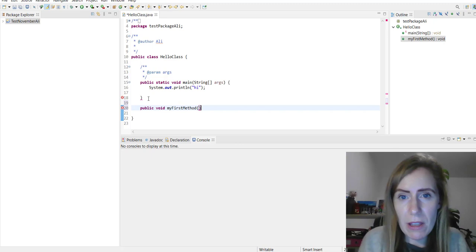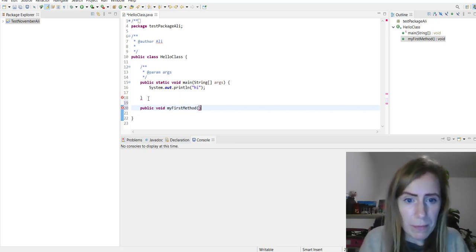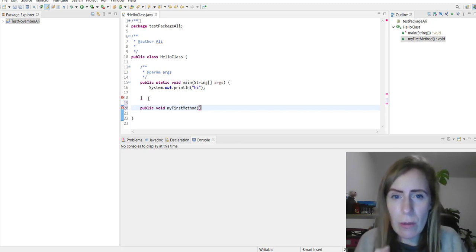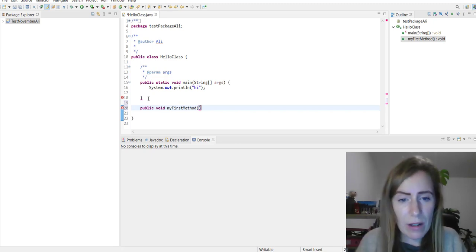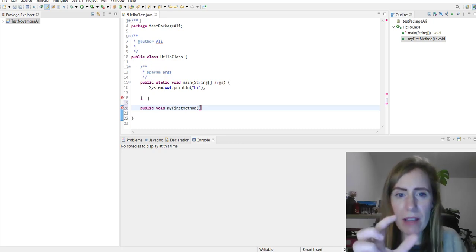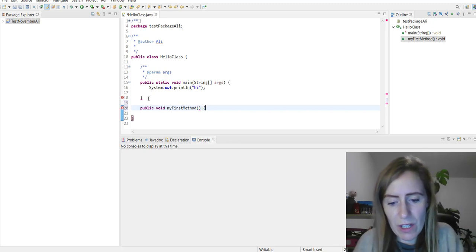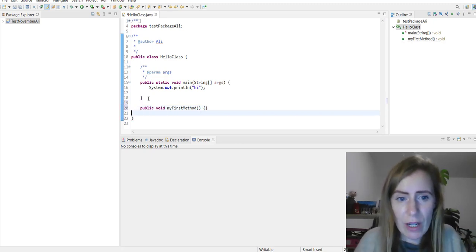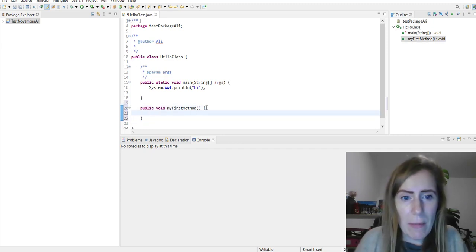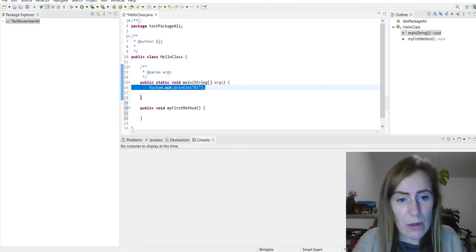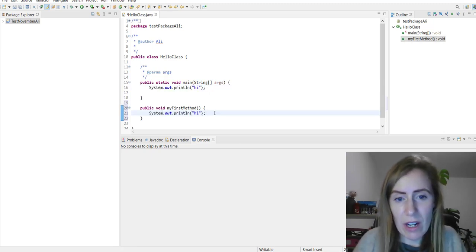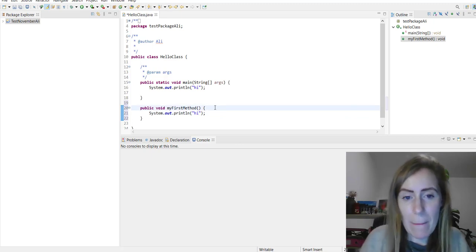So you can't start a method with a number, for example. You can't use some of the keywords of the language, which we'll learn as we're going along. And to end the method name, you need two round brackets. And then we're going to finish it with two curly brackets, or parentheses if you're coming from American English. And then we're going to put in another statement. So for now, we're just going to use our system.out hello. So that's my next method.